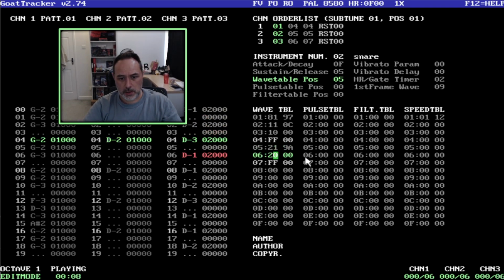The reason you can hear that is because this is 0. So if I do 9A, it stays the same note because anything above 90 is fixed notes. So if I change this to 9B now, it doesn't matter what you put in there. So that's good for things like sound effects or drums that you need to just be consistent.